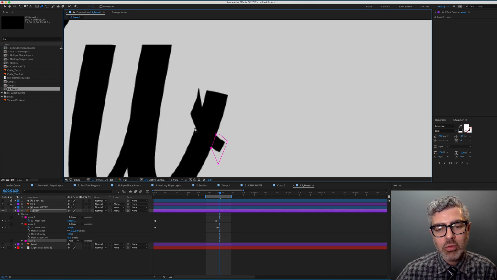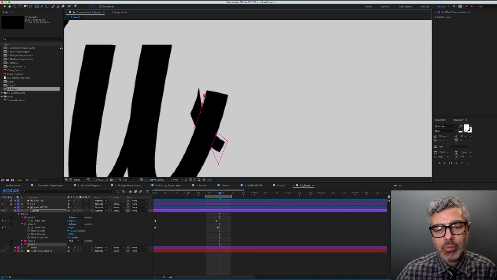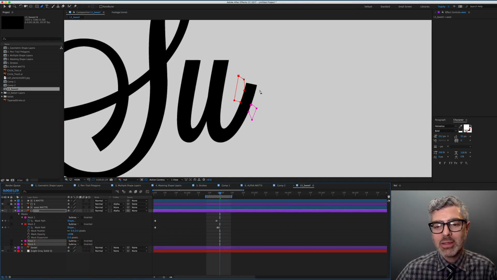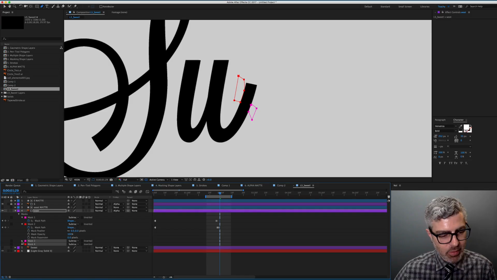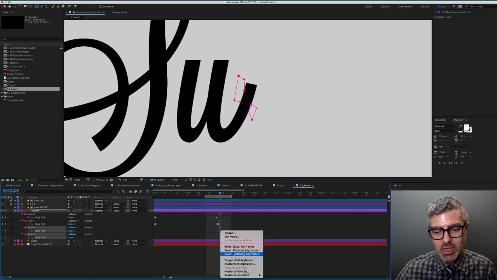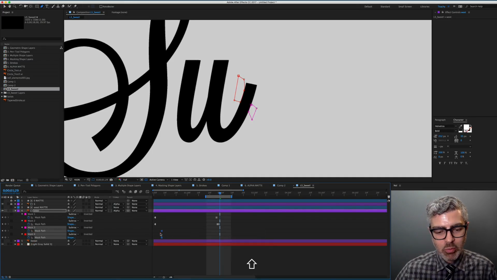Okay, let me do the same for this. I'm just trying not to reveal, oops, that there's a mask there. Getting that tightly fit, okay, and taking these both and making them subtract masks. Great. And now let me press M to show the mask paths of these. Great. And I'll select those and toggle hold keyframe, and I can put those down to the beginning. Awesome. So they're ready to move.